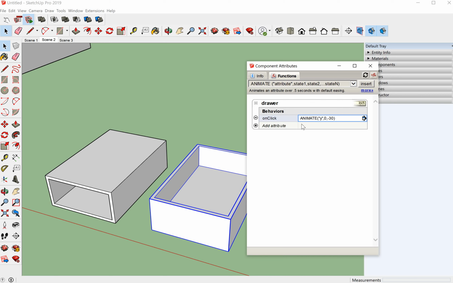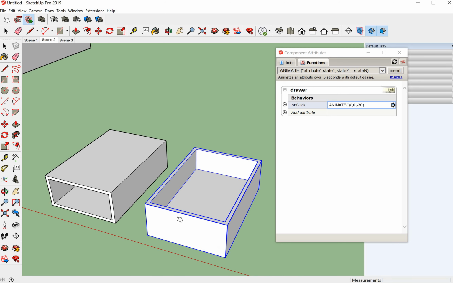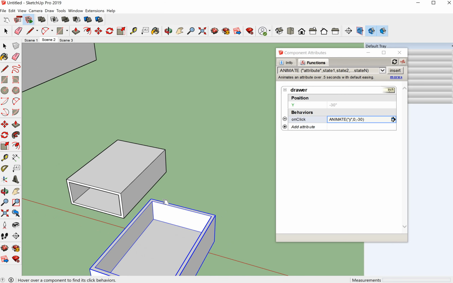Press enter. And once you have that, you can select this finger icon in the Dynamic Component toolbar, and now the drawer will move.